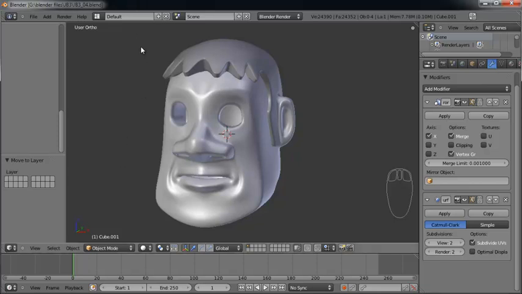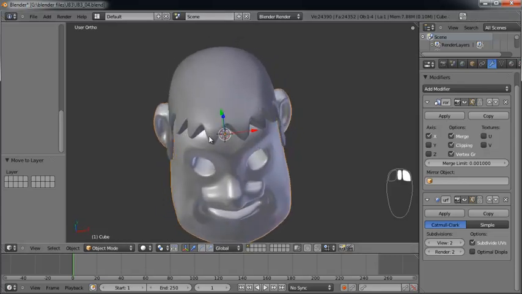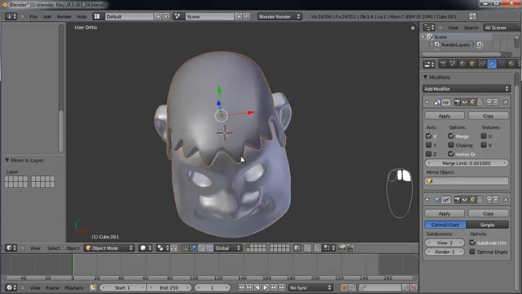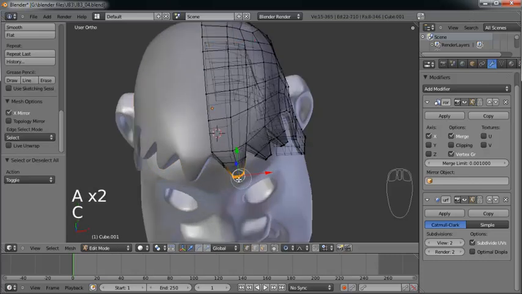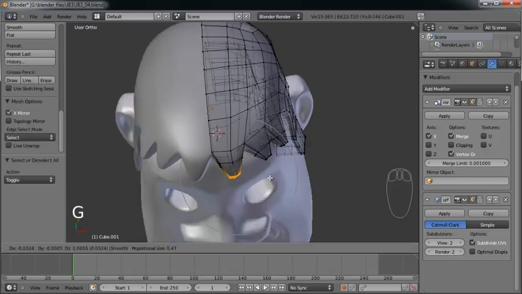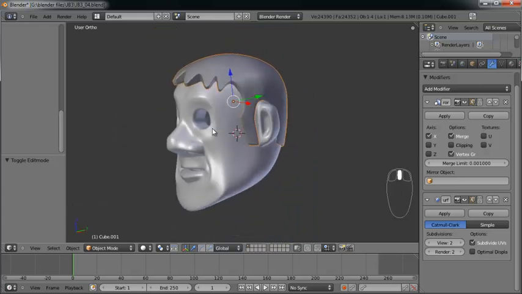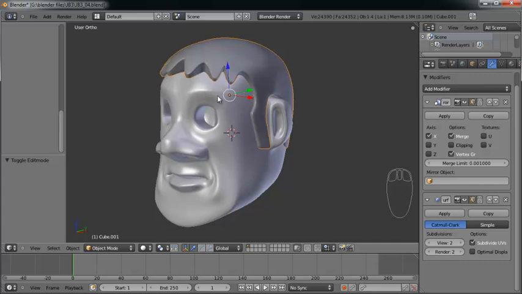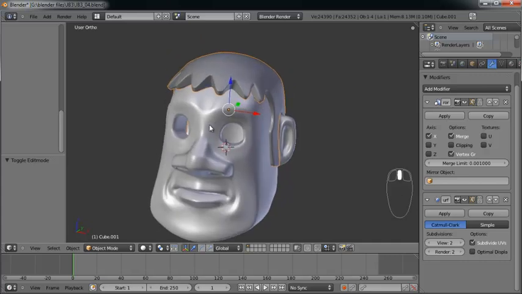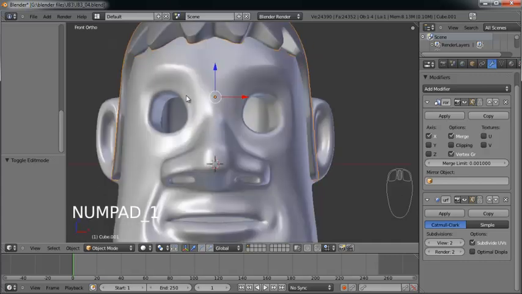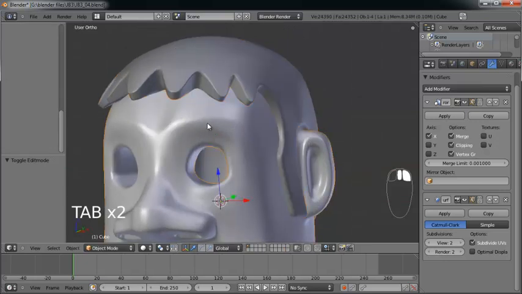In this part, we're going to modify the hair just a little bit. I'd like to kind of straighten this area up right here. And boom. All set. We're also going to go in and give him some eyebrows. And this little area right here between his eyebrows is kind of bugging me.